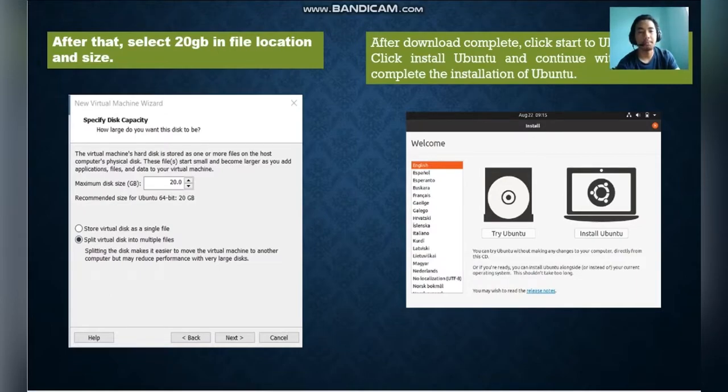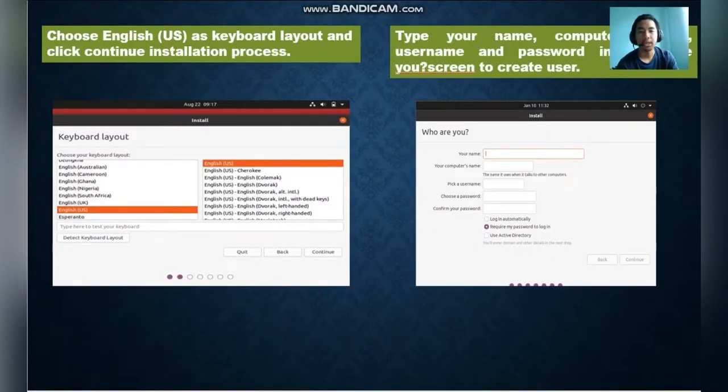After the download is complete, click start to Ubuntu and click install Ubuntu, and continue with the setting to complete the installation of Ubuntu. Okay, next choose English as keyboard and layout and click continue.